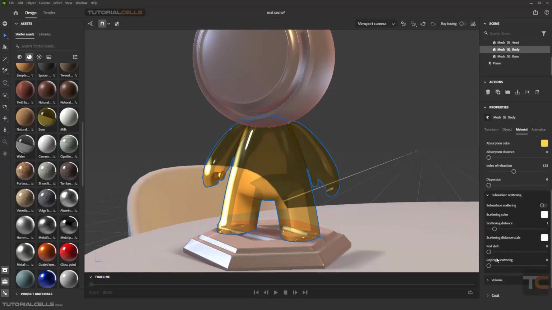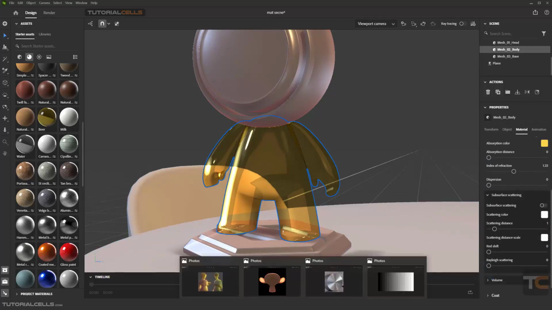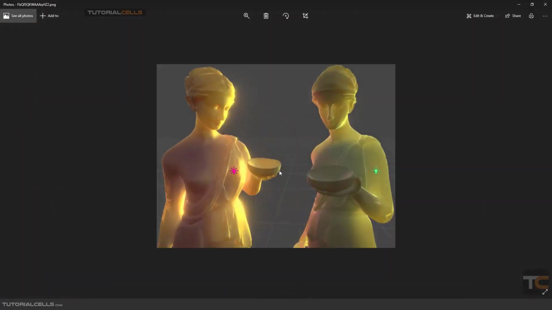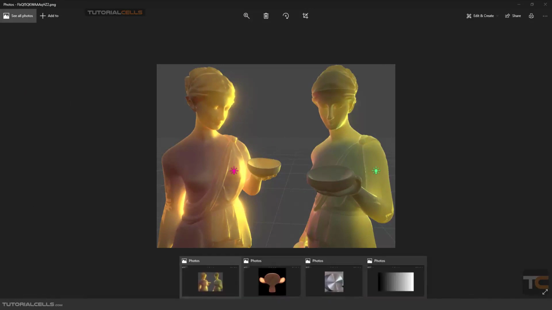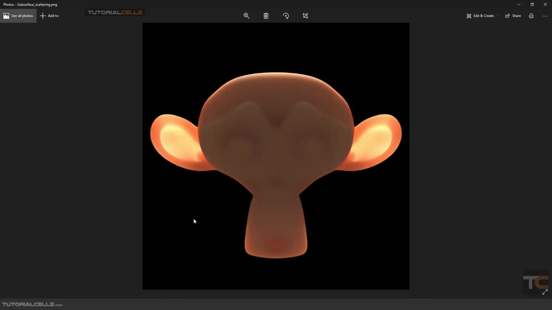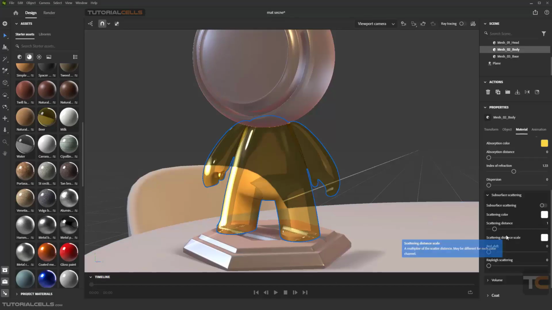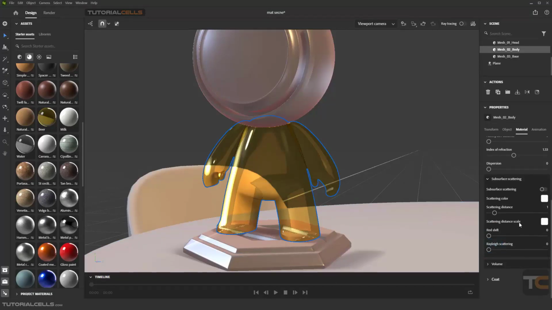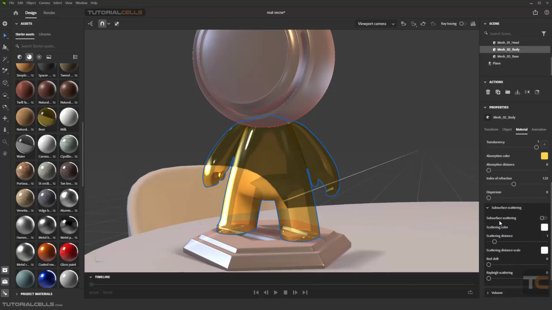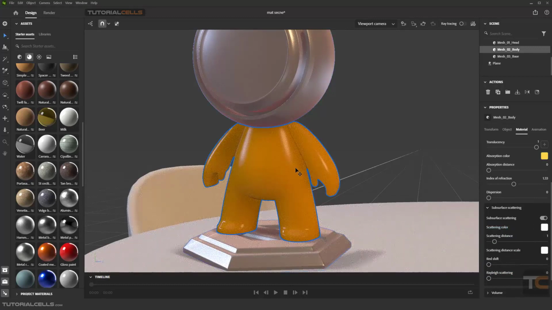Another material is subsurface scattering. With subsurface scattering, you can create such effects or skins. The SSS is just for creating such things. It's a difficult material, but here you can turn it on, and as you can see, it simply creates a candle or statue-like material like this.